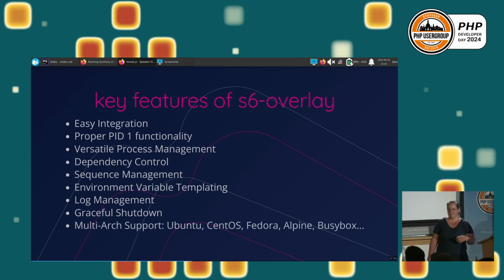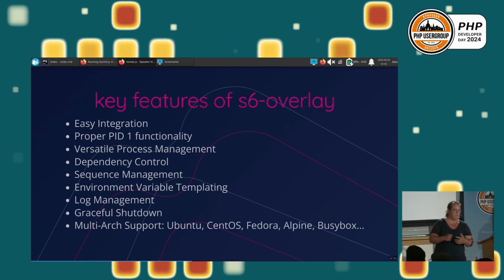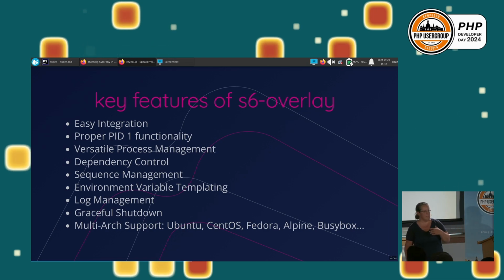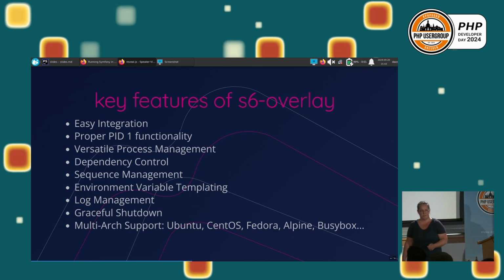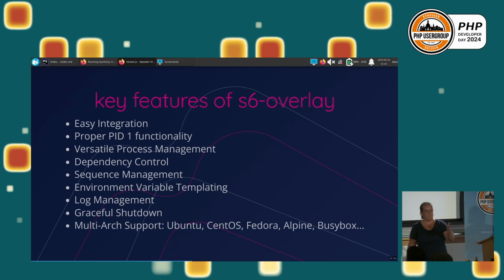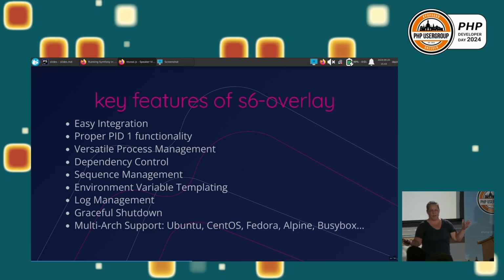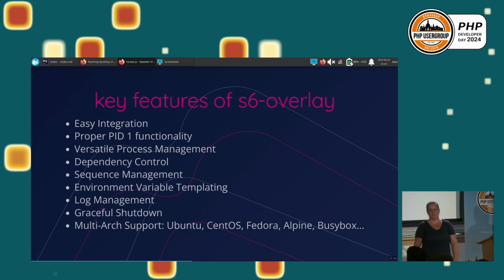So if you start with Alpine and you realize that you need more of the system below, then you could just switch to Ubuntu with the same setup. So you're not bound to any architecture, because Alpine is using musl and Ubuntu is doing glibc. It's a very different architecture, but you can still use the same configuration setup to initialize all your scripts and services.